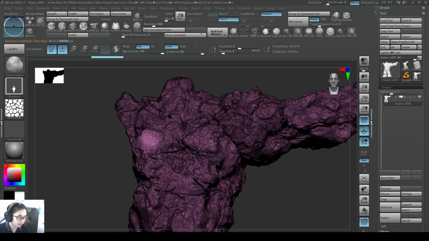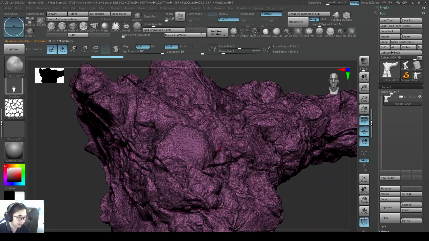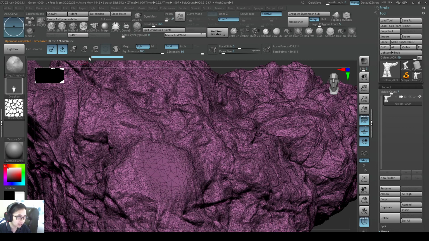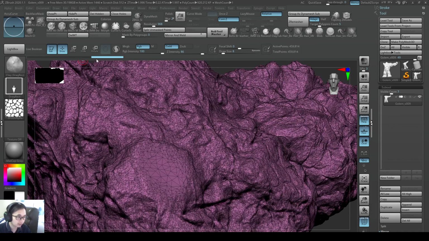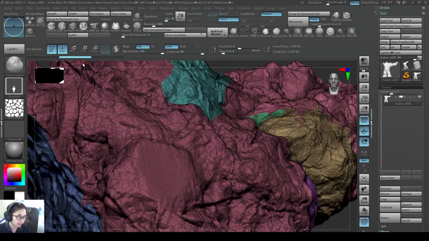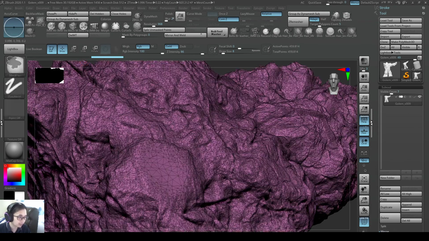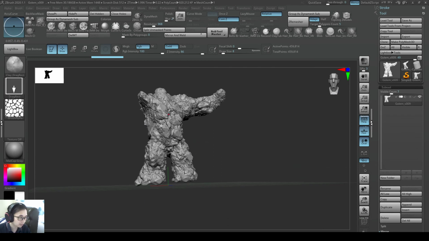It's very fast. Once the pre-processing is done, the computing is really fast here. Did you see that? Let me undo back and forth for you to see. This is 2 million, 2.2 million. This is 450k. Obviously, we lost some of the details. It's not going to be as super high res as before, but in the grand scheme of things, when we look from far away, there's no difference. So instead of wasting so much poly count, we can just decimate it, and it's going to be so much more efficient.